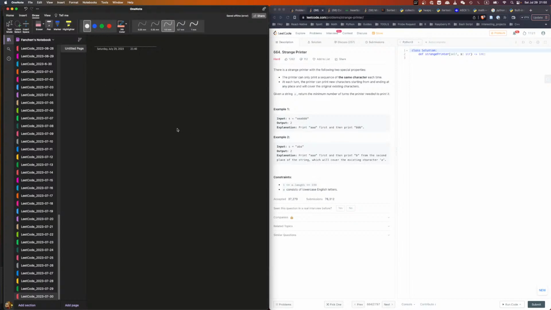All right, it's asking for the minimum number of turns to print it, and I have an S, right? I have an S as ABA, and I'm asking what's the minimum number of turns needed to print this.